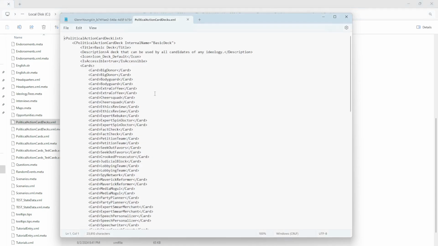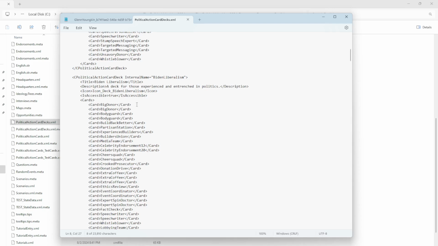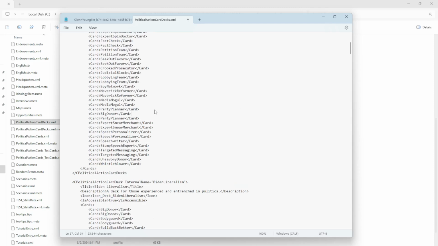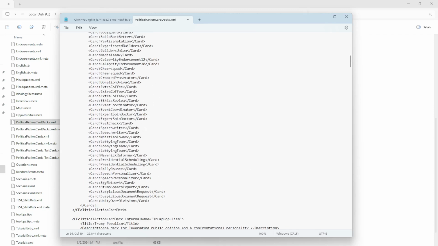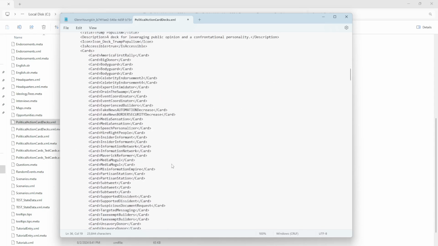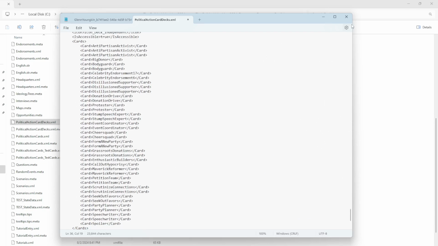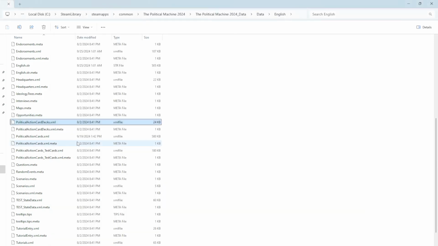So you can go here and these are the different cards that exist and the certain decks. So I believe you could probably copy one of these and add it to someone else's deck. And now all of a sudden this deck includes cards from other ones. So if you want to build your own custom deck, this is how you would do it. I showed you the other place that would show you how to change which deck the candidate has. But that's one option you can do.